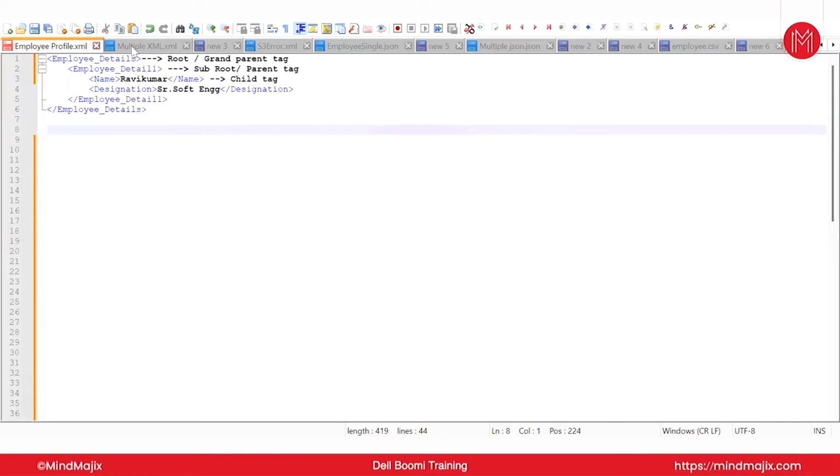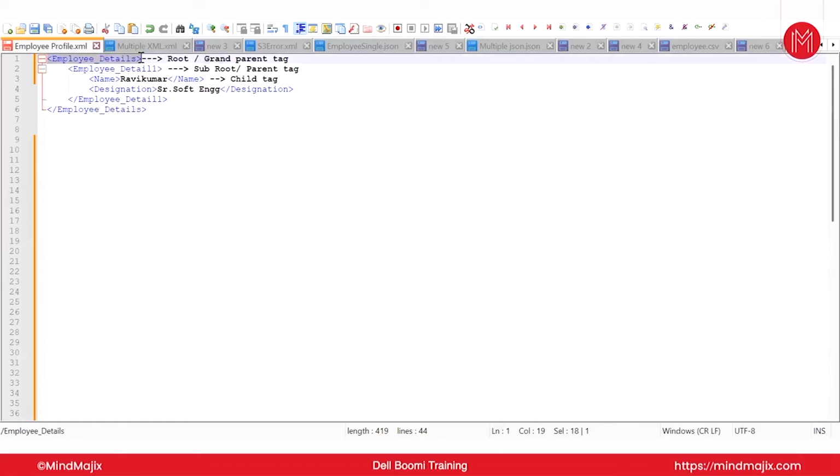Okay, let me ask you one question, not just for Madhu, but for everybody. We have the root tag. I'm using a family relationship: we have the grandparent, the parent, and the child. If you notice, all the tags I have created are closed tags.